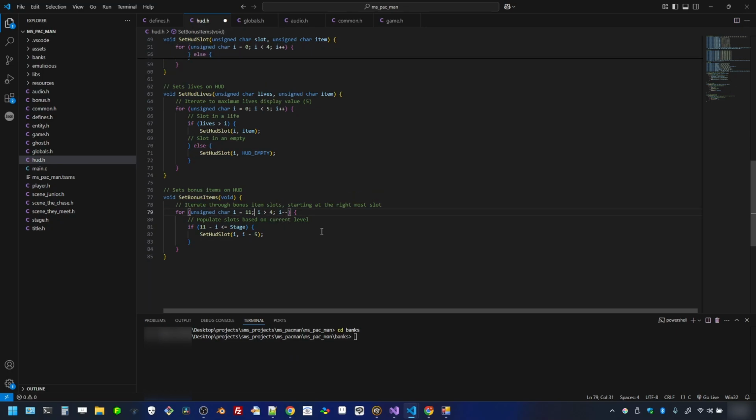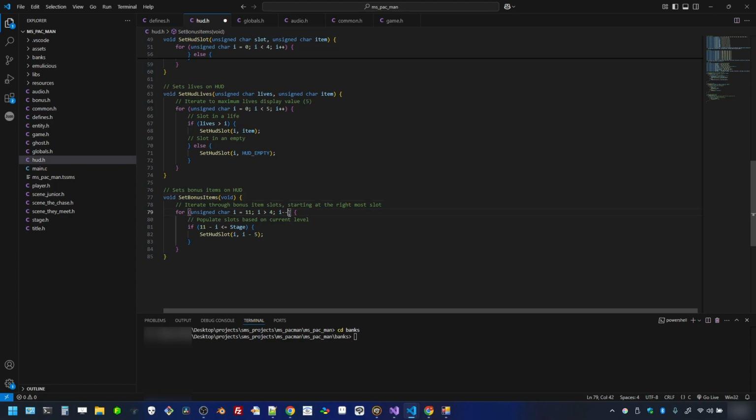This is essentially saying, okay, we're going to fill out our slots up to where the player lives are. If you don't want to go into the player live slot, so we want to keep it that I is greater than 4, because remember, everything starts from 0. So from 0 to 4 is actually 5 slots, and those first 5 slots are the player slots. So we don't want to bleed into those slots. We only want the slots after the player lives. So here we're going to check as long as I is greater than 4, because 4 would be the last slot for player lives. As long as that is true, we're going to keep iterating backwards.